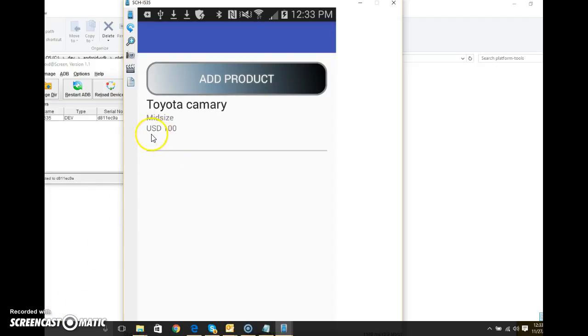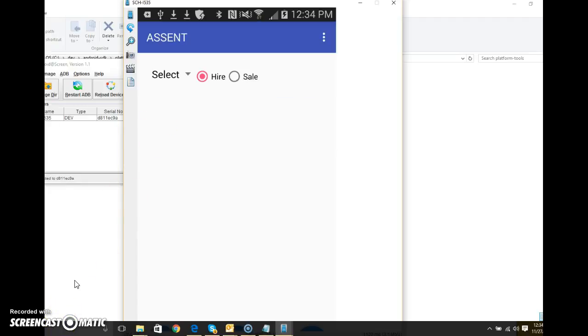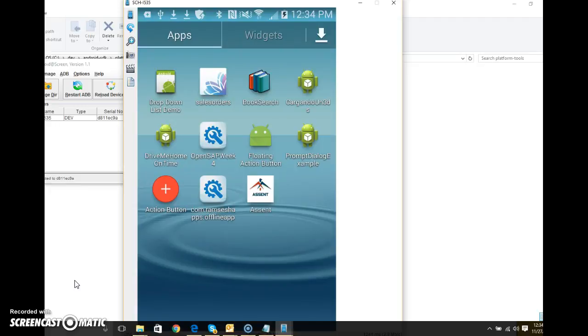The currency is taken from the owner currency that you entered in the owner information, so that any person in any country can have their own currency here. So you see, we have created one category, one product, and as the owner it allowed me to do that. Now I go out completely and then I create a customer.